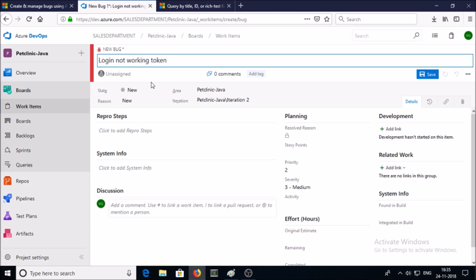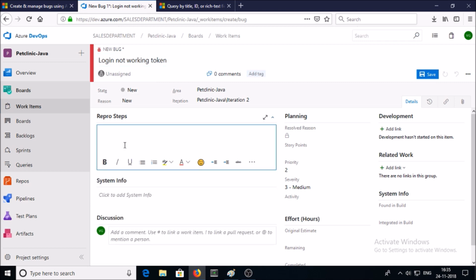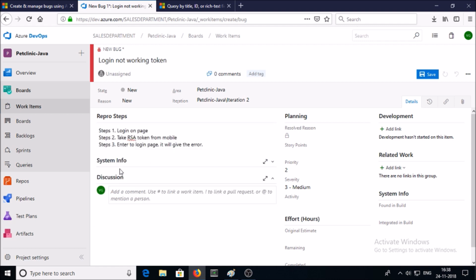It is not assigned to anyone. Provide enough information to the developer or engineer to reproduce the problem. This is the complete steps to reproduce the bug. Next one is system info.